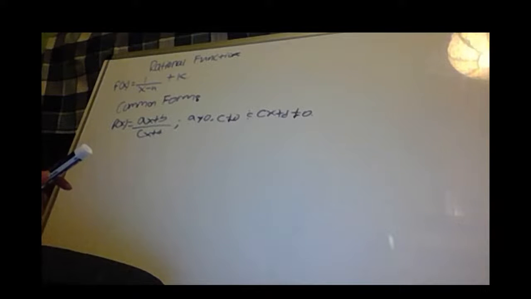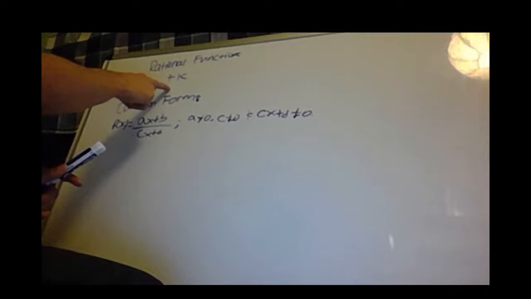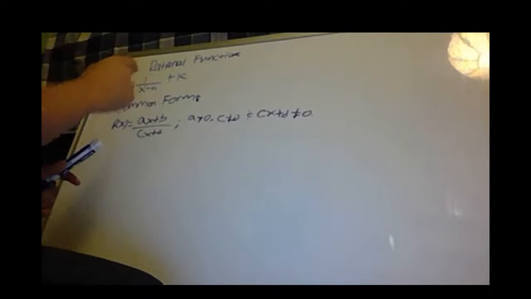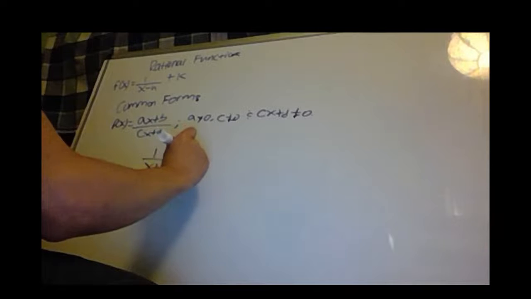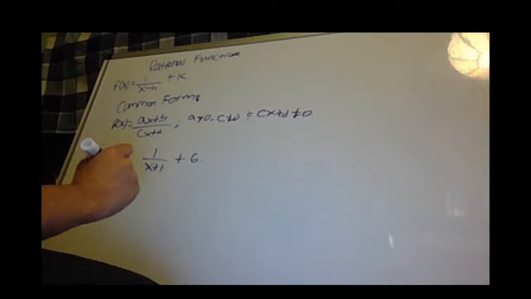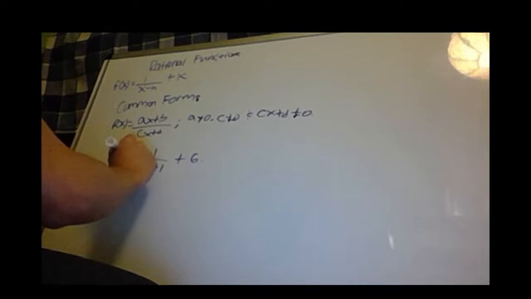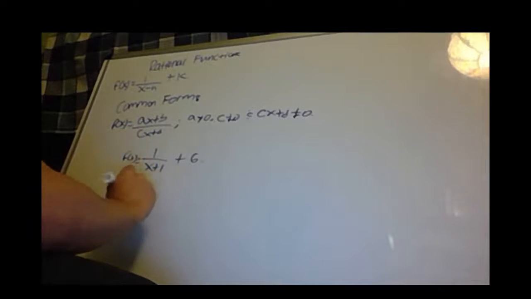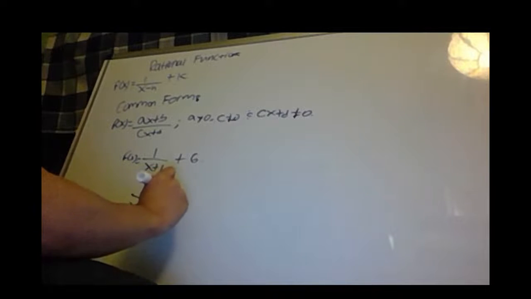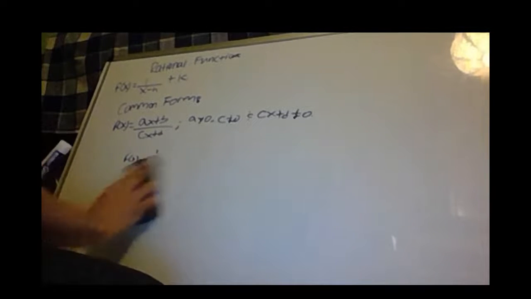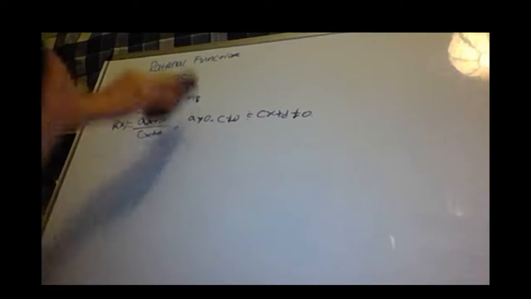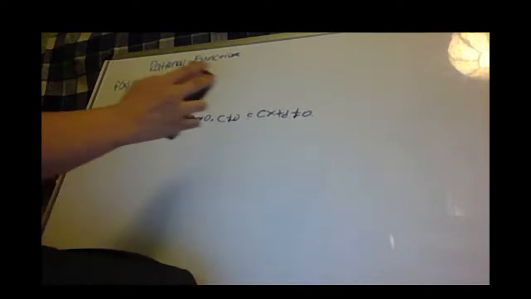You wouldn't really use this other one. You would only use it if they give you something like 1 over x plus 1 plus 6, and they say go ahead and add this. Then you could say, oh, this is of the form 1 over x minus h plus k, but then you wouldn't really have to use it for anything. You would just note that that is the form. So I really just want to make sure we understand the difference between this form and this form, right?